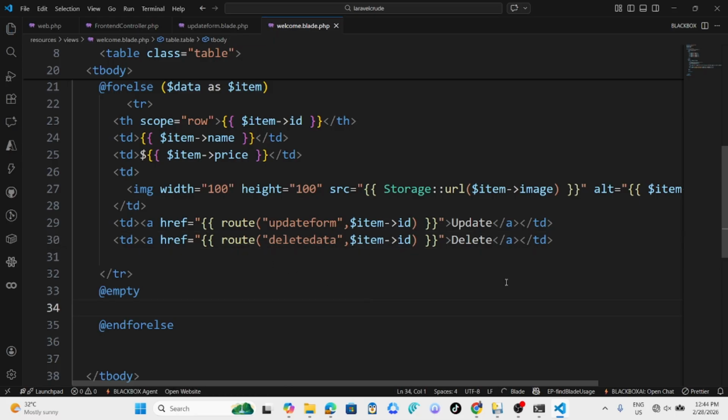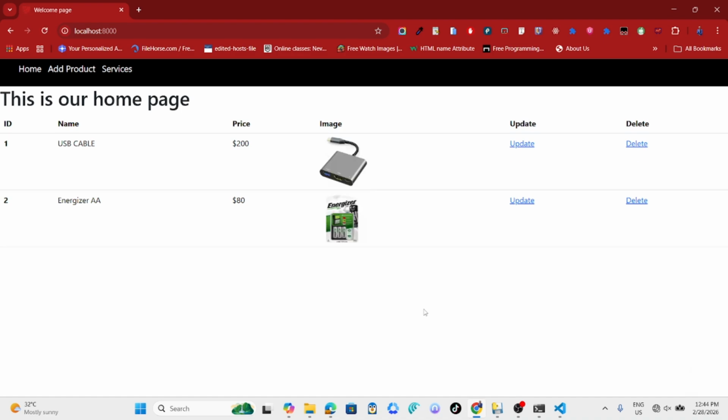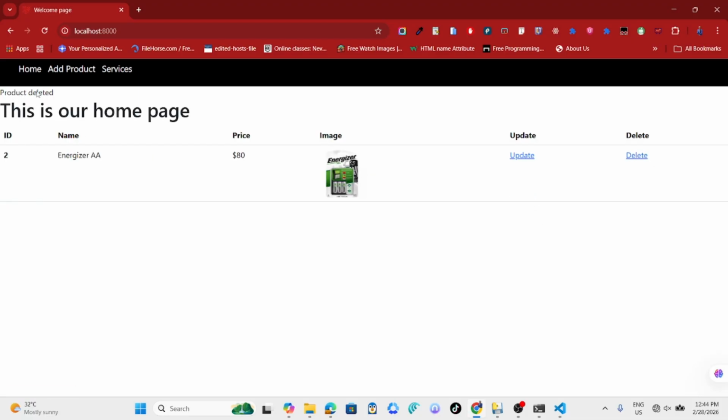Now, hit save, refresh the page. As you can see, if we hit delete, our item will automatically be deleted. And you will see a message, product deleted. Congratulations if you have made it to this point.